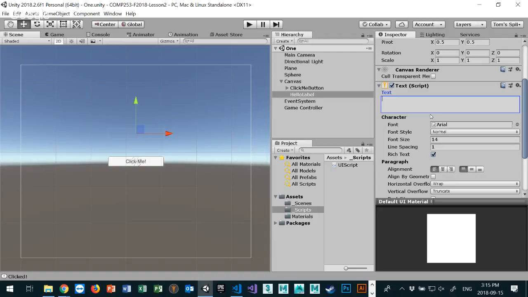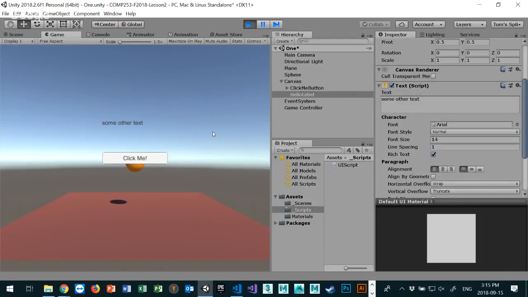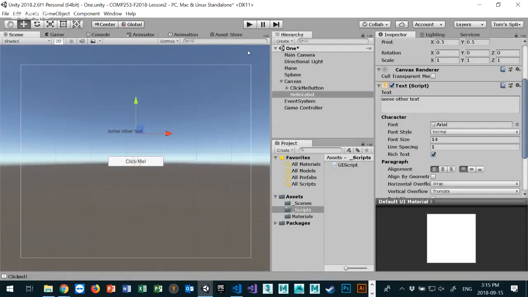To show you this, if I put some other text here, "Here's some other text," and run this, you'll see it starts off as some other text, just to show you. Some other text is hanging out there, right? And when I click me, it actually changes some other text to hello world. So it shows you that it changes. Are you with me? All right, so that's the first interactive script we've written.